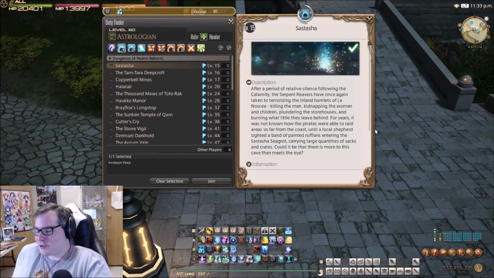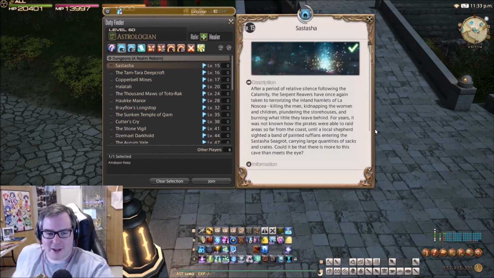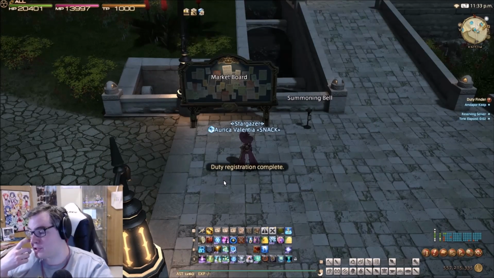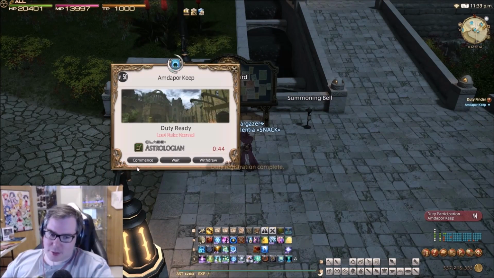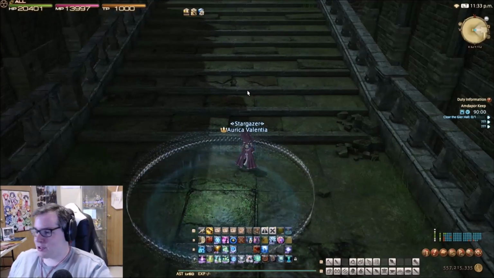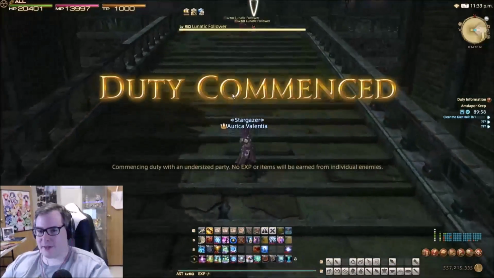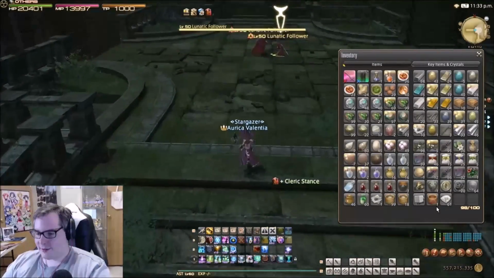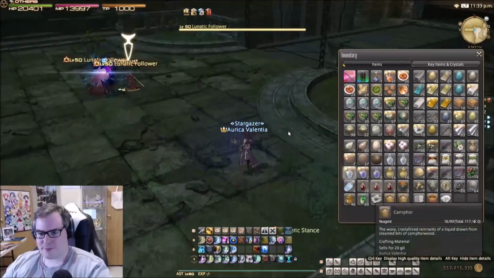Hey guys, so I screwed up. I did a run of Amdapori Keep to show you guys everything. I was originally just going to do the Demon Brick, just because it's so much simpler. And then I found out Amdapori stones have skyrocketed in price. So I did a run of it, trying to show you guys how to find it, where to get it, that sort of thing, and I forgot to record it. So we're on take number 2, and we'll see how it goes. Hopefully I get it. I got the Demon Brick last time. As you guys can see here.